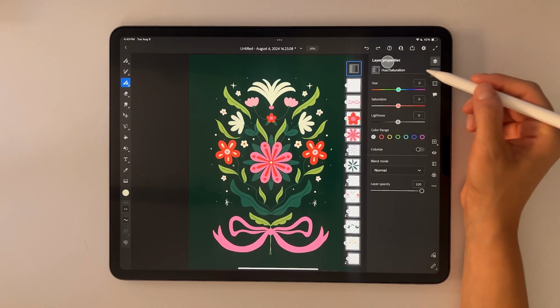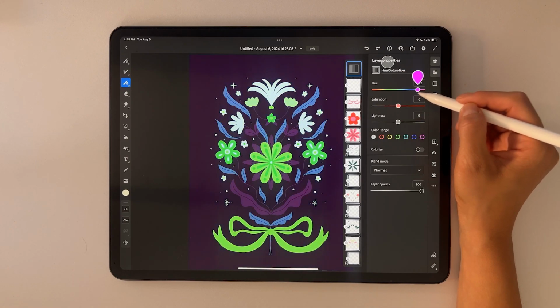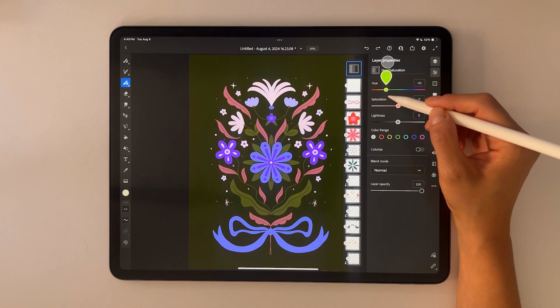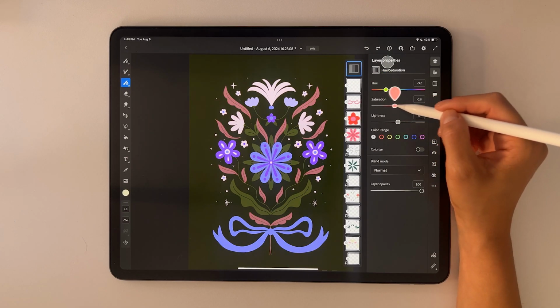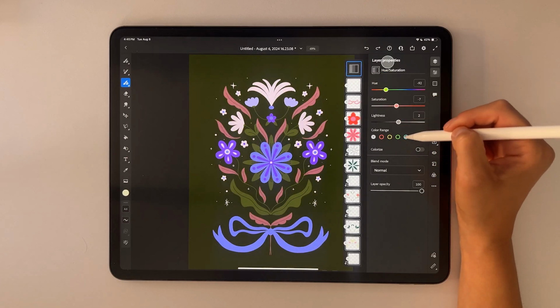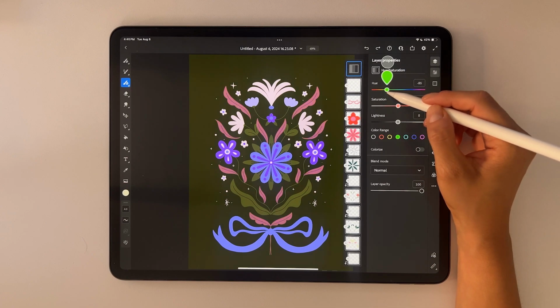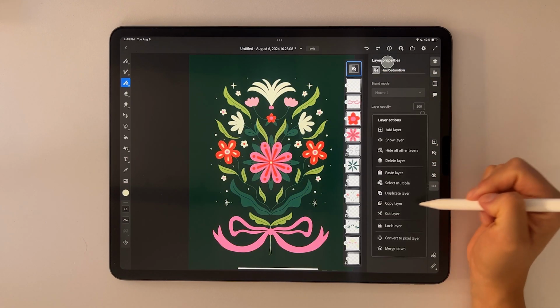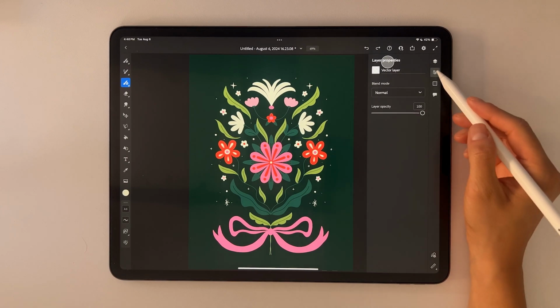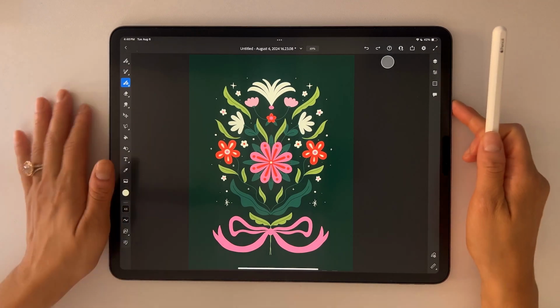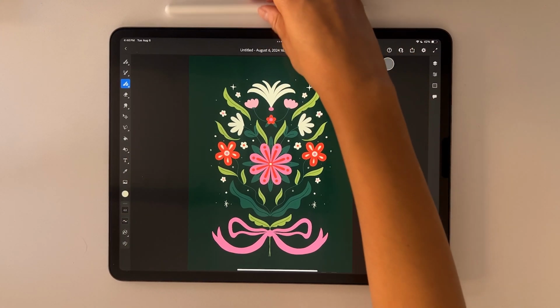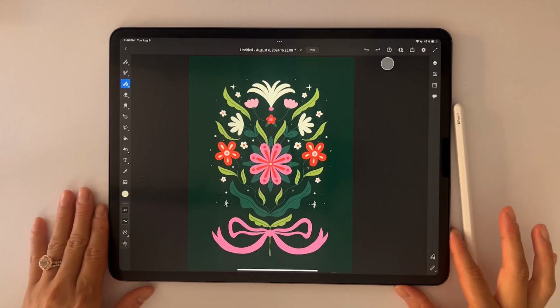Another cool thing about Fresco is you can adjust the layer properties, the hue and saturation, if you want to change the color of your design. I love playing around with this just in case I do an entire design in a color palette, and then at the end of it, I'm like, wait, maybe I want to change the color palette of this design. So you can adjust the layer properties if you want, turn it off. If you don't like it, delete it. And I think I'm just going to stick with my original design. And this is how the design turned out. I hope you guys were following along and were able to draw something similar as well.